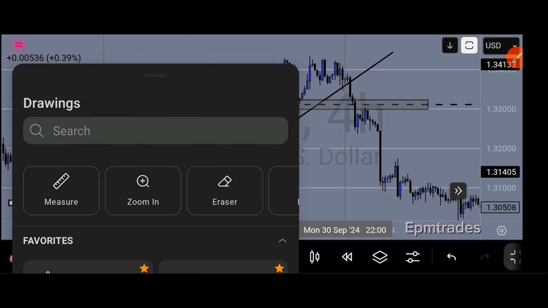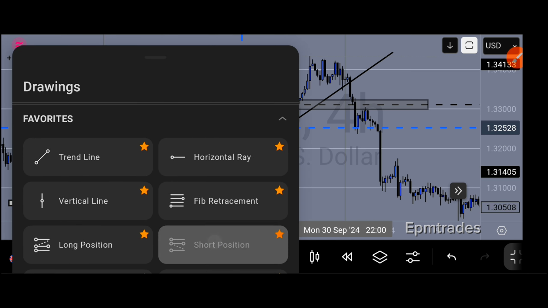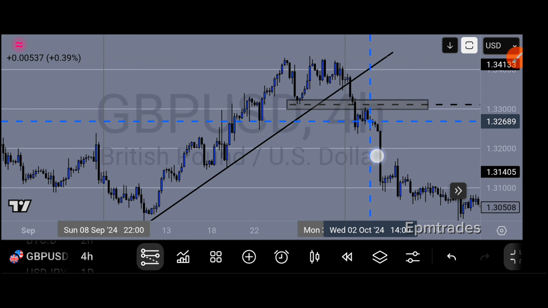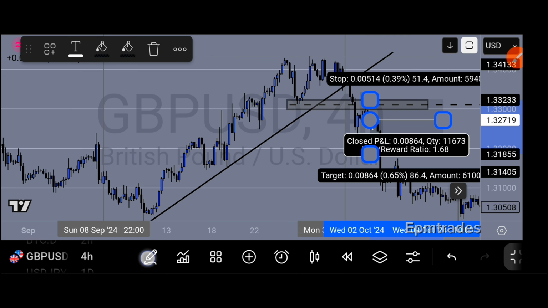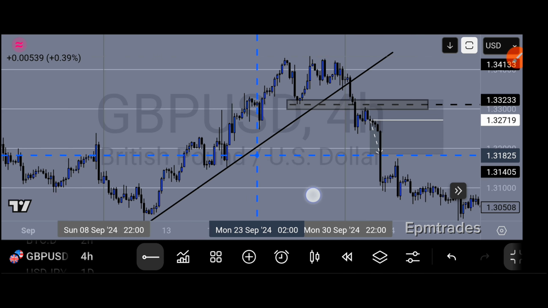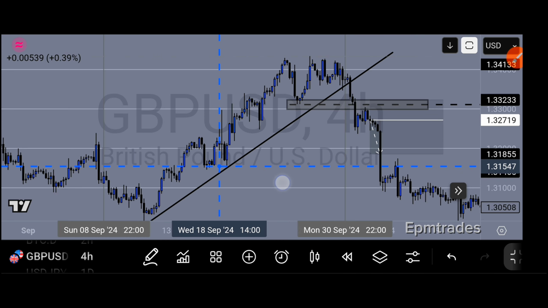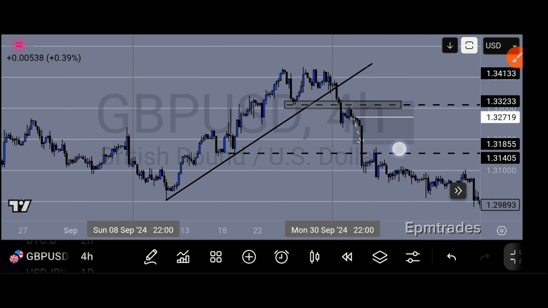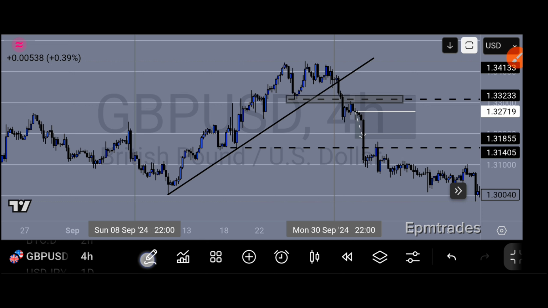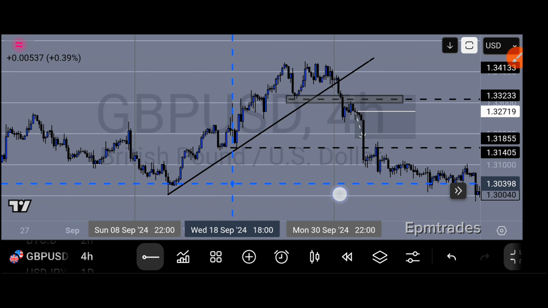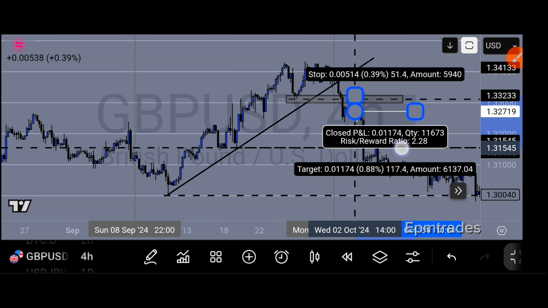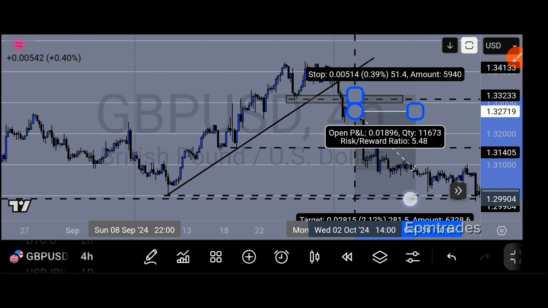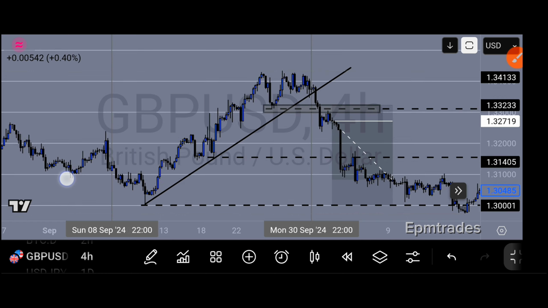So something like you click on this, you understand, then you identify your short tool. After confirming your candlestick formation, you place your stop loss, then you take your trade to the point B. This is the point B of where the trend line started, as you can see, and the point A. Your first take profit will be at the point B, and your second take profit will be at the point A of where the trend line started.